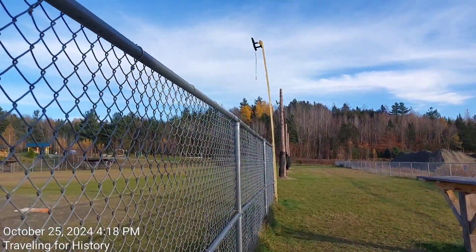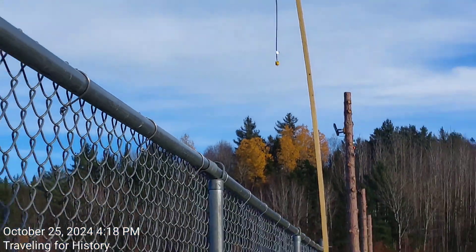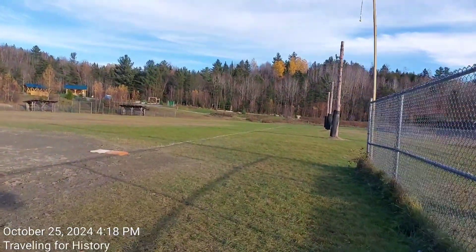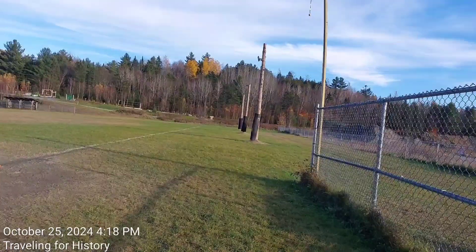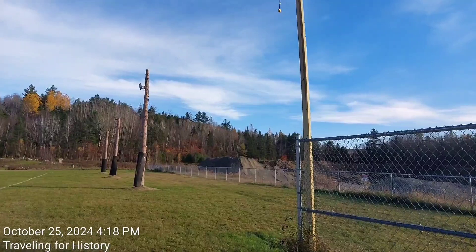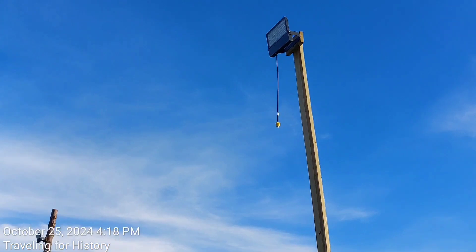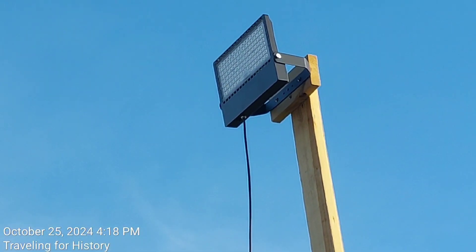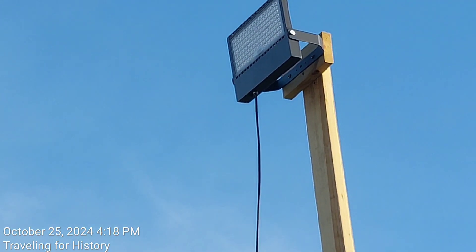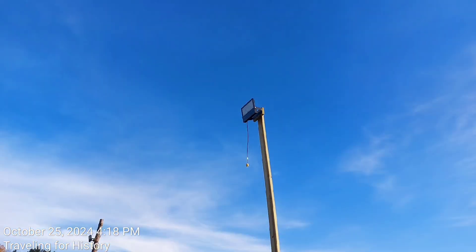I do see an electrical plug right there — see it dangling right there? I wonder how many lumens these lights are. That up there is similar to what I have on my rig here for when I film, and that is very, very bright. So imagine these are extraordinarily bright as well.